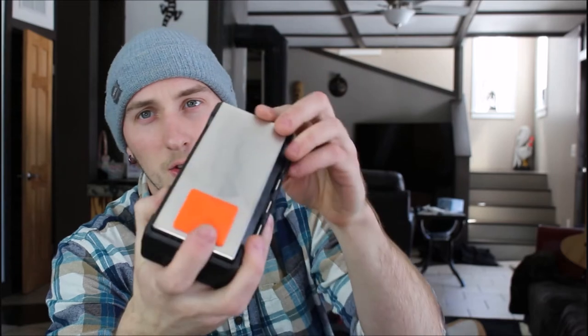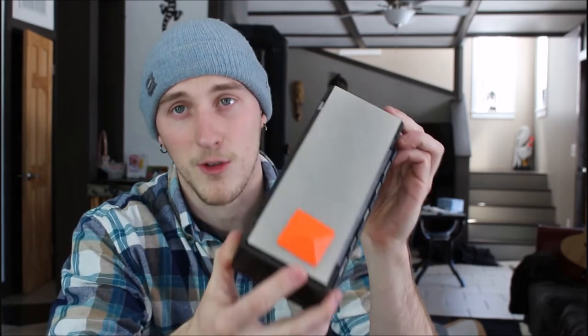Alright guys, so what's the final verdict? We took two knives — one which already had a pre-established edge and one which really didn't and was made out of a shovel — high-grade testing material — and we managed to put a really good edge on both of them. Being completely unbiased, I'm not good at sharpening. The fact that I was able to get a good edge with both knives on both stones really speaks highly of the product itself. It's pretty simple to use. The 156N is 6 inches by 3 inches, and the 162N is 8 inches by 3 inches. This one goes for about 40 bucks on Amazon, this one for about 70. Now I'll admit, when Sharpall first sent me these links I was like, that sounds like a lot of money for a sharpening stone. Honestly, you can buy a whetstone for very, very cheap.